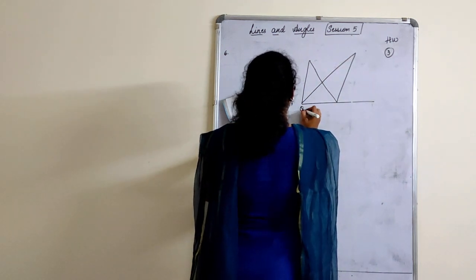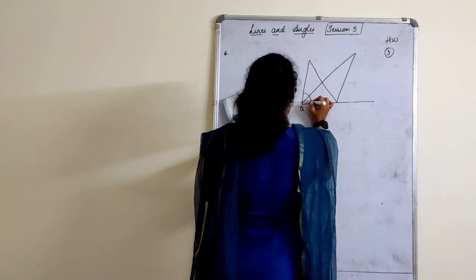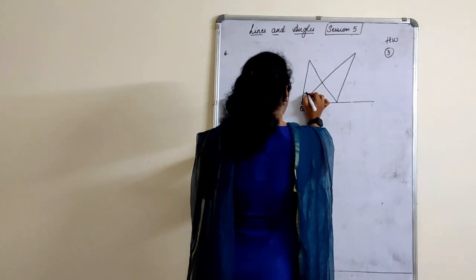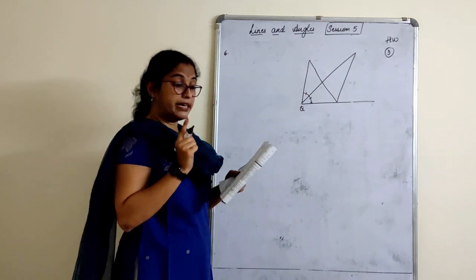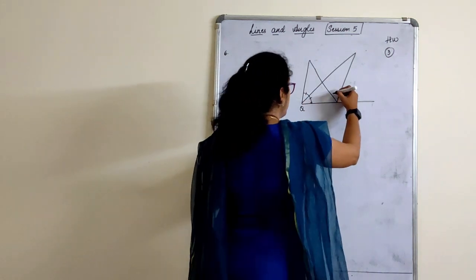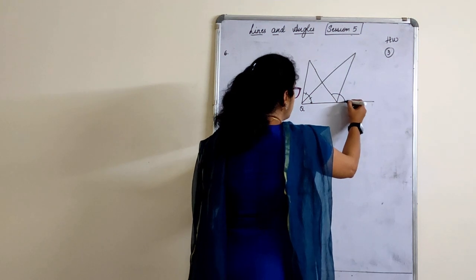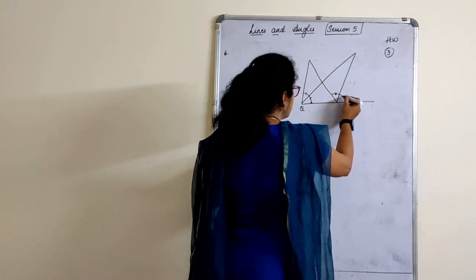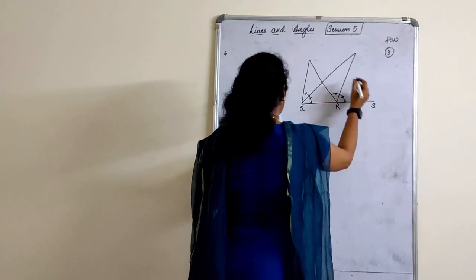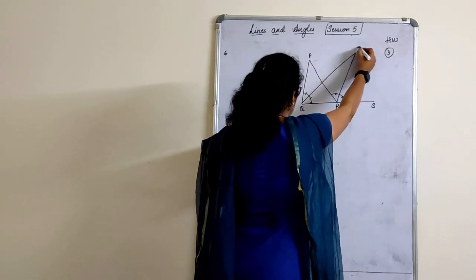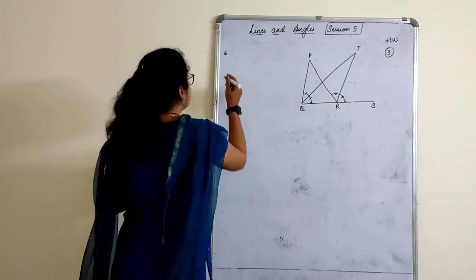Okay. Q, I go with a bigger marking. See here, I have marked one line. That means that they are angular bisectors. Again, I have used the similar line here also. That means these two are another set of angular bisectors. So, Q, R, S, this is P and this is T. Given.